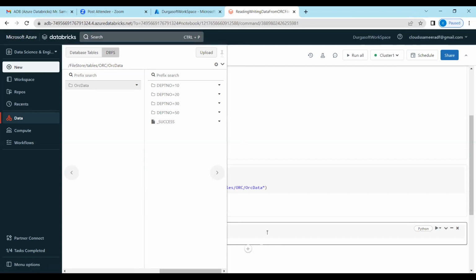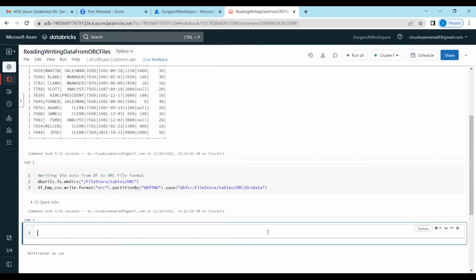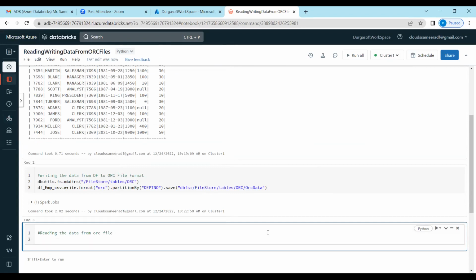Now let's do one thing, reading the data again. Reading the data from ORC file. So I'm using df10 is equal to spark dot read dot format ORC dot load.